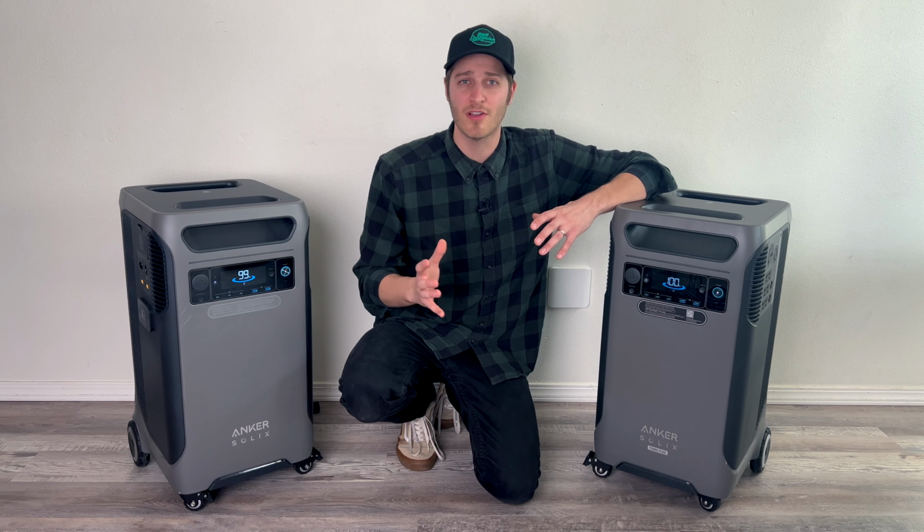Now, as soon as we take a look at the sides, that's when we start to see some of the major and very welcome changes that Anker made with their new version. Let's start by taking a look at the input side first. Starting with this top port, this looks the same on both units. But on the original, where it was only used for connecting the F3800 to the Anker SOLIX home power panel, on the F3800 Plus, this now doubles as a generator adapter port.